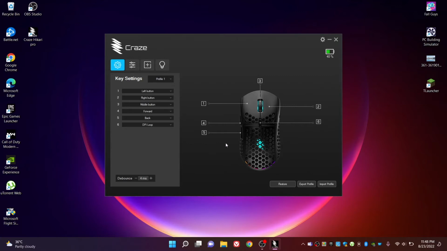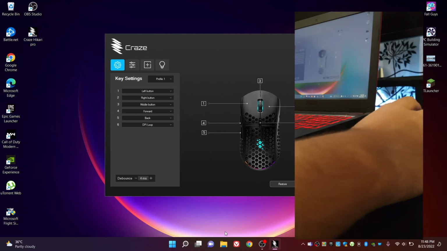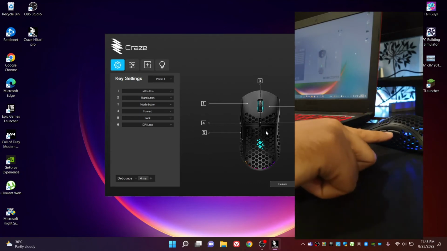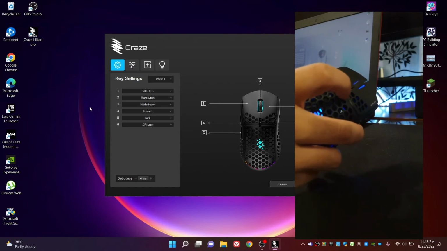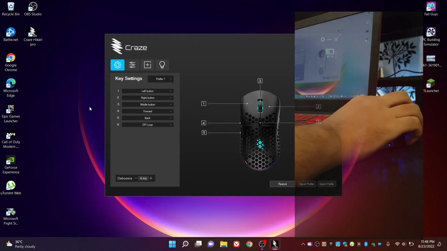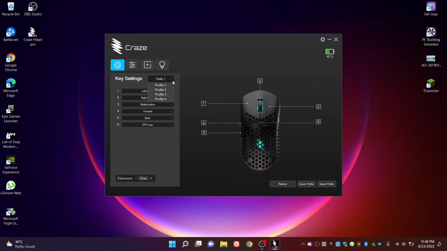So here we have the buttons. 1 is the left button, 2 is for right, 3 is the middle, 4 is the forward, that's this button, 5th is the backward, that's this button, and 6th will be this button, the DPI loop. Now these are different profiles. You can select 4 profiles.